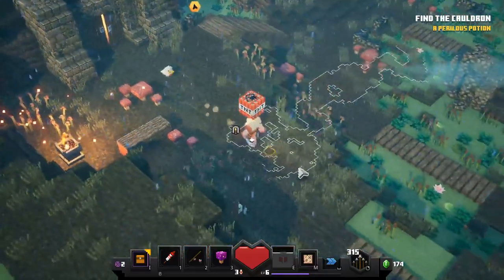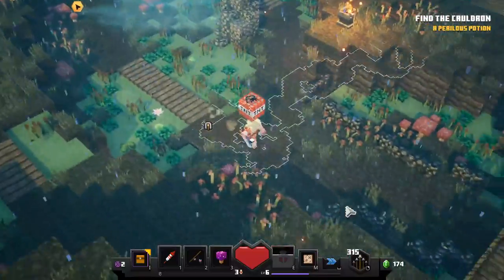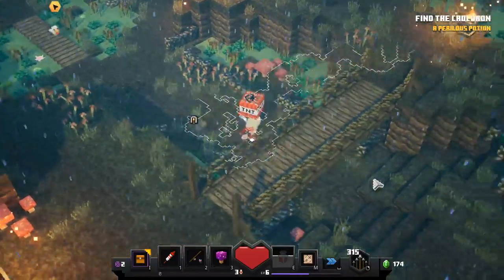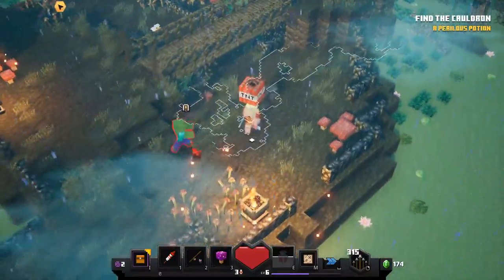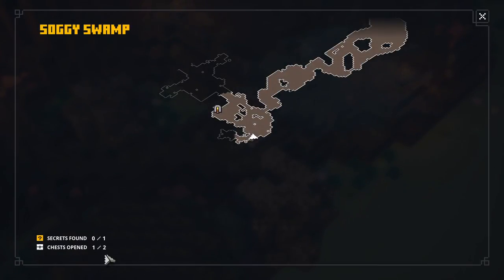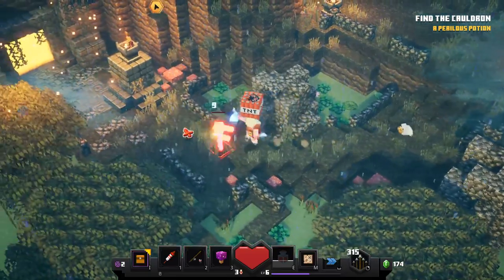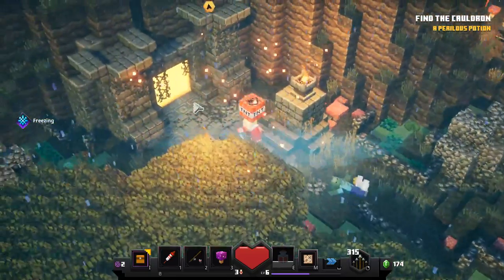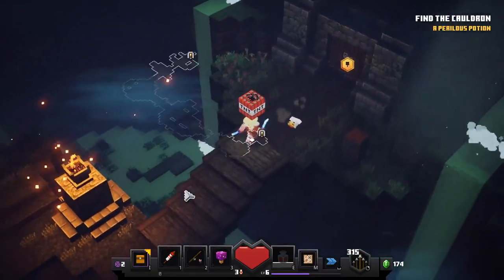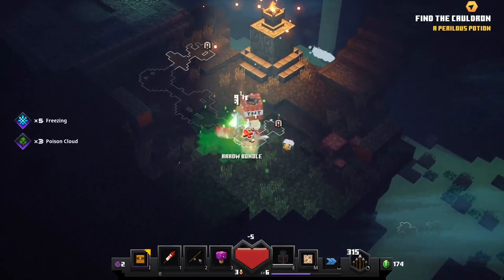Actually, wait, we were lucky. I forgot, since we're in the first difficulty, it actually will say 1 out of 0. Or 0 out of 1. So we were lucky, that's pretty good. So, once you go into this area, I'll show you in a second once we get there.